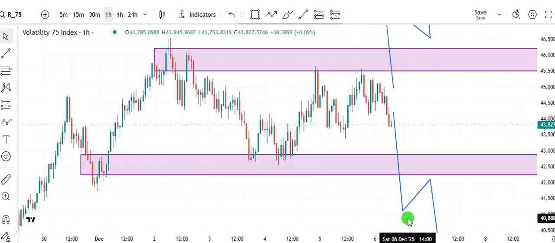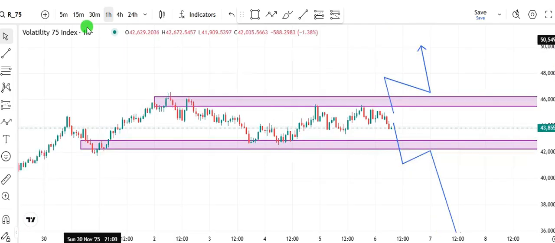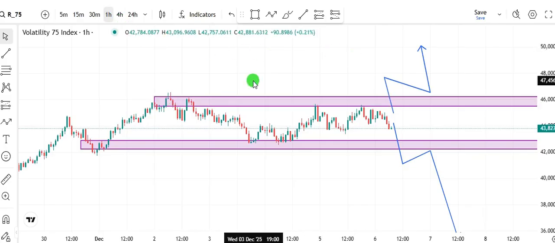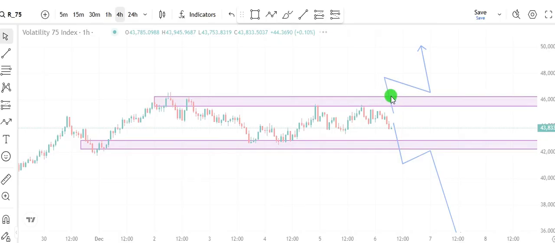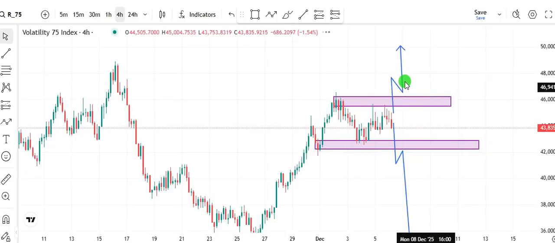Whichever happens, I'll definitely alert you. If you don't know what the alert is, it's a video I do whenever the market gets to our respected zones. When it gets to the zone we are looking at, I drop the alert to inform you that you should go check your chart, as something is likely to happen there. So for me, this is what I've been waiting for: a breakout above this, then a retest, and I think of going long, or a break below this, a retest, and I think of going short. Whichever happens, I'll surely keep you posted.